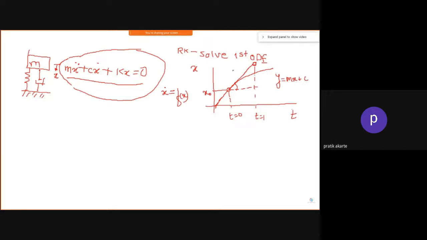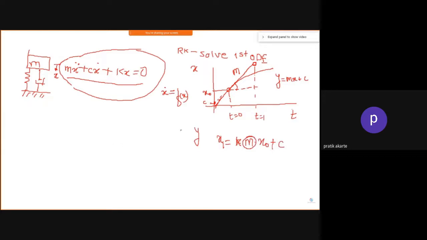By taking only one single slope, I can say this m is the slope. This c is nothing but my intercept. That intercept I can extend, and here I can get a value. So this is what in the Runge-Kutta method is a single step solution. And that is basically written like this: x1 is equal to, instead of k, I can write m into my initial condition x0 plus c. So what is this m? It is nothing but the slope.